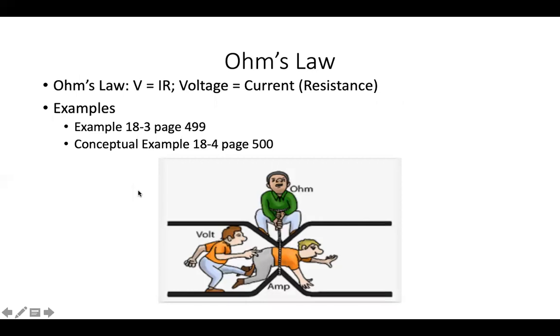There we go. Ohm's law. In the lab, what I was hoping to find is that V, which we put on our y-axis, and current, which we put on our x-axis, had a direct, linear relationship, and then the slope of the line would be R, right? Because y equals mx. So y was the voltage on the y-axis, current is on the x-axis, and then R would be the slope of the line.